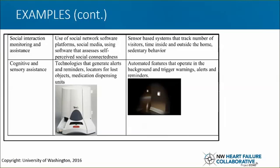And in the passive monitoring space, again, this would be the kinds of solutions that have been developed to allow things to happen to help you better do what you're planning on doing. So many systems now, and in many retirement communities, you'll see a combination of motion sensors and lights, where if you wake up in the middle of the night, the lights will be turned on to help you find your way to the bathroom, for example. So helping you achieve a task by providing that extra sensory assistance.